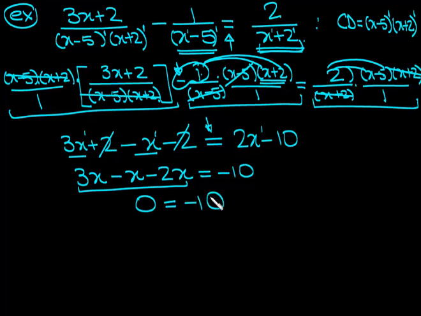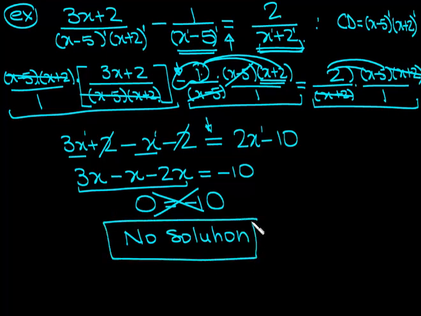Now just think about it for a second. Is the number 0 equal to negative 10? Only negative 10 is equal to negative 10, and only 0 is equal to 0. So that tells me that this is not a true statement. That tells me that this problem has no solution. Okay, that means we cannot find a value of x for which the two sides are going to be the same. So it's a nice problem to illustrate the idea of no solution. You always get no solution if you end up with something that's inconsistent. Like this statement is inconsistent because 0 cannot equal negative 10. So that tells me that the problem has no solution.